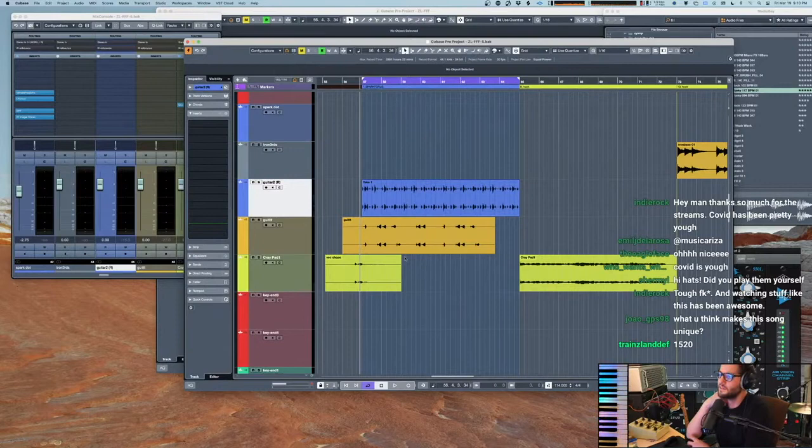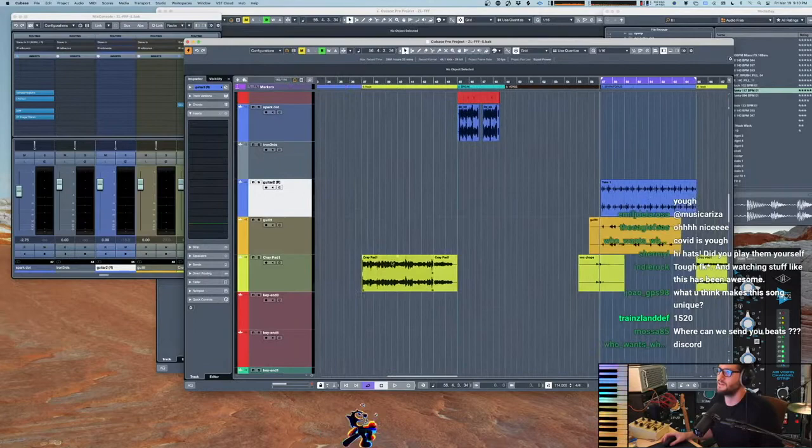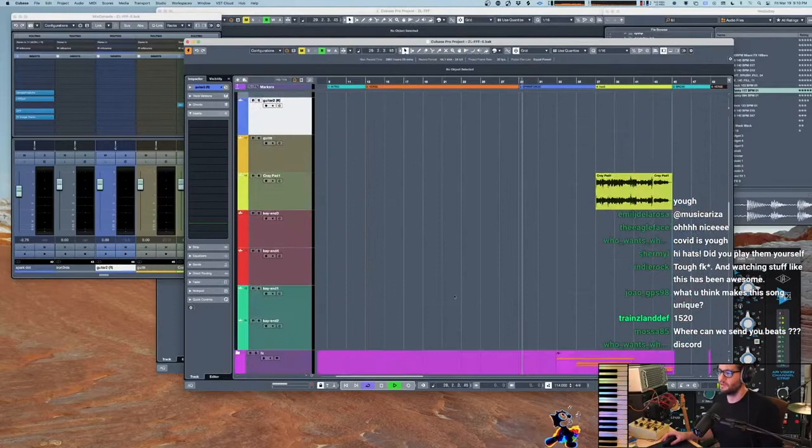I'll tell you what I like about this song. I like how the pre-chorus follows the riff, because, well, I guess that's like a producer reason. I don't know if that's actually a reason, because the listener doesn't know which part came first. But the idea for that melody came from the riff first. The riff was originally the Rhodes thing. And this was Julia's idea. I love that she was like, we should do that. Or it might've been Justin. I don't remember. But it was someone's idea in the room. It wasn't mine. To follow that riff on the pre-chorus.